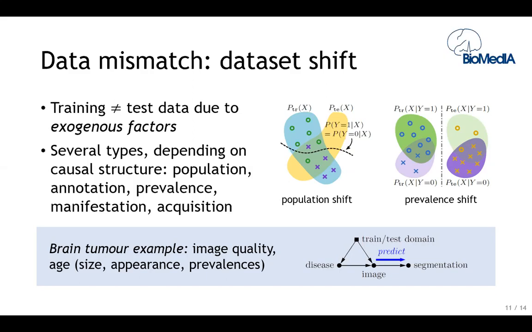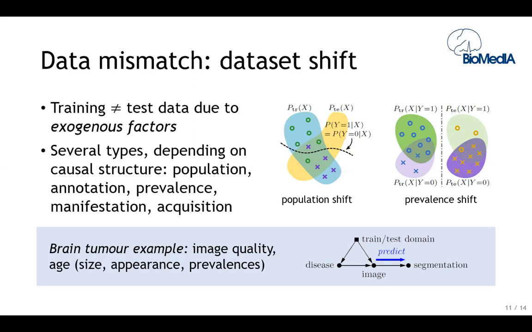Coming back to that brain imaging example, remember that the training data was collected on a high resolution 3 Tesla scanner, so we can expect that the 1.5 Tesla scanner for testing will give different quality images. And also we had a difference in the age distributions. We had a majority of adults in the training data, and this can give all sorts of variations in the actual anatomy. So we can expect differences in head size, or the appearance of the lesions, or even the prevalences of different types of tumors that we know exist.